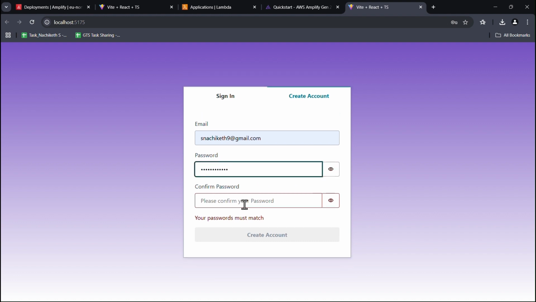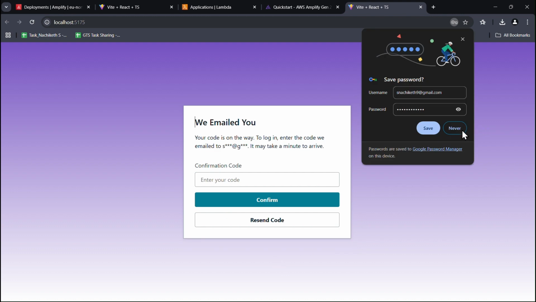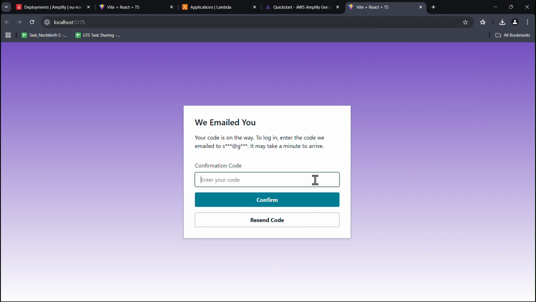So I did not do any of the coding for all those things. I just followed their source code and integrated a few lines to have this UI. Fine. So I already received the verification code.